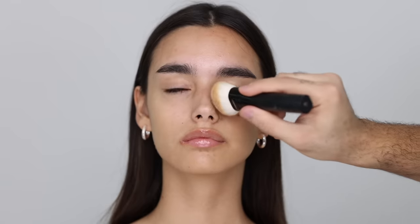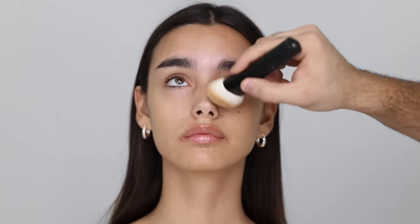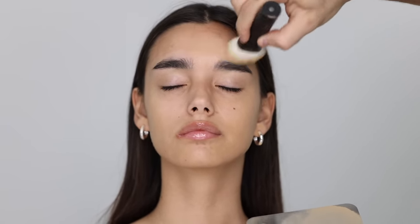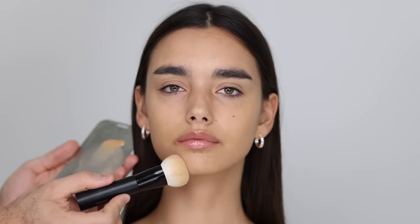For foundation, I'm taking one of my all-time favorites — the Dior Backstage Face and Body Foundation. You can work with it like a tinted moisturizer or build it up into a beautiful medium coverage. I'm taking shade 3WO and applying it in thin layers with my Ray Morris brush number 27, buffing it into the skin and down the neck for an even match. I focus coverage from the outside in, leaving less near the eyes and nose since I'll be concealing there. On the forehead I use whatever is left on the brush, as the bronzing and contouring will cover the perimeter anyway.